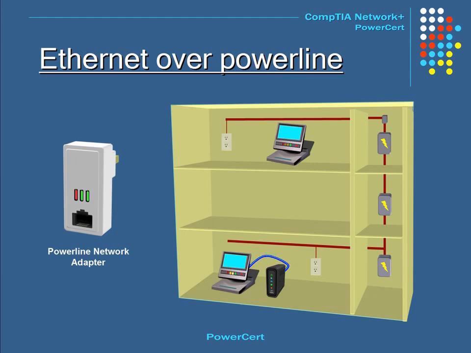So one of them plugs into the power outlet next to this computer up here, and then you will connect an Ethernet cable from the network port of the computer and the other end into the power line adapter's Ethernet port. Then the other adapter plugs into the power outlet next to the modem or router down here. Then you would plug an Ethernet cable from the modem or router to the power line adapter. And now Ethernet data will use the building's electrical wiring to deliver networking data to the other power line adapter so that the other computer can access the internet.